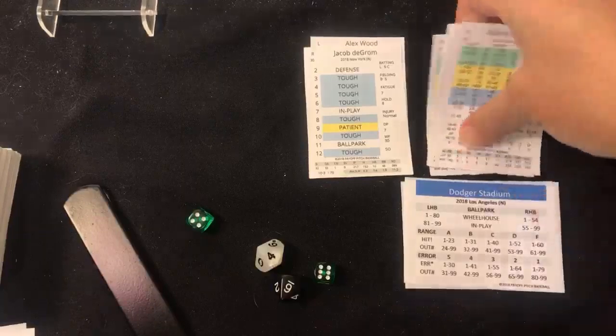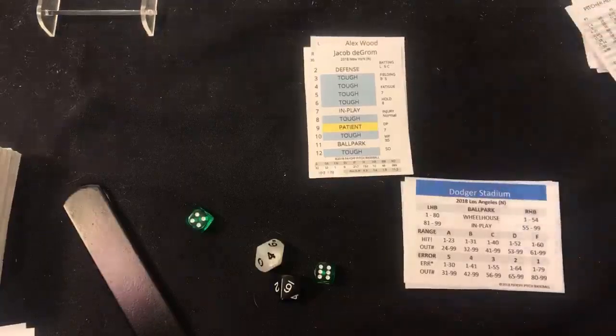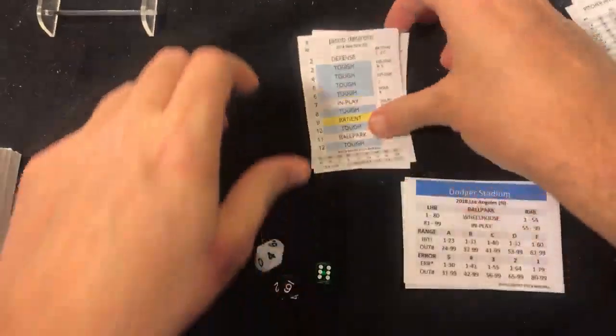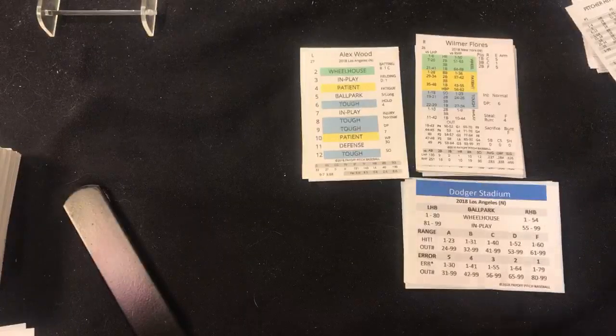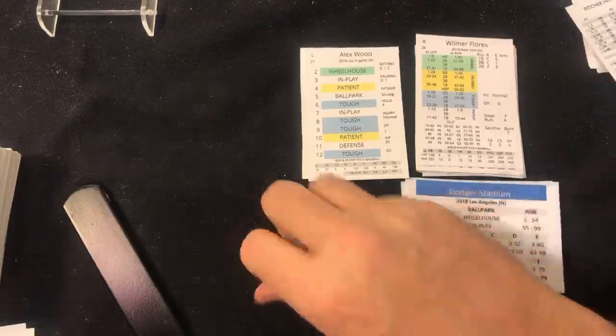There's no score. We go to the top of the fourth. Alex Wood versus deGrom. It'll be Wilmer Flores leading it off. Wilmer Flores, a Met for 10 years since they signed him out of Venezuela from the time he was 16 years old. No longer a Met. I think he has the all-time game-ending hit record for the Mets.